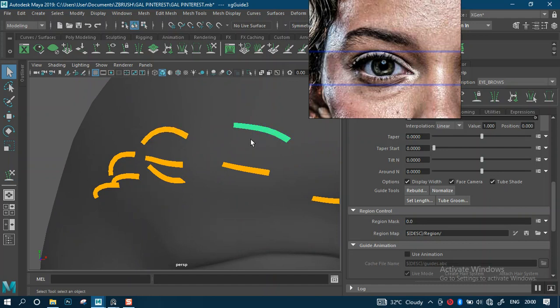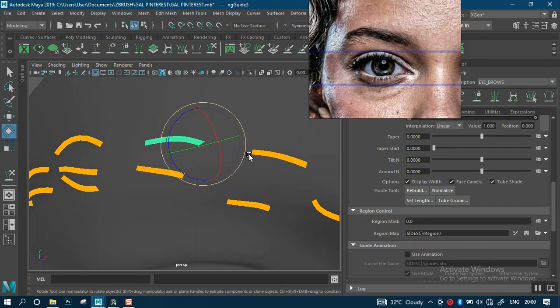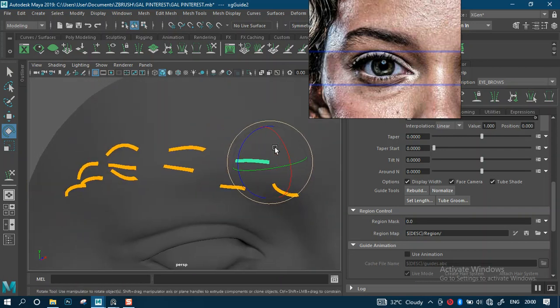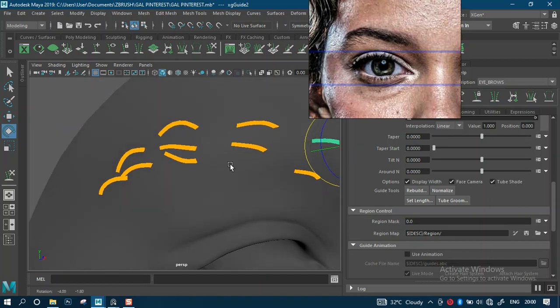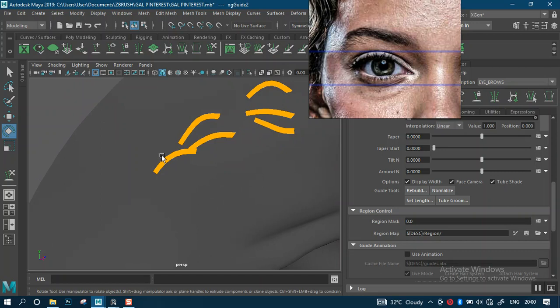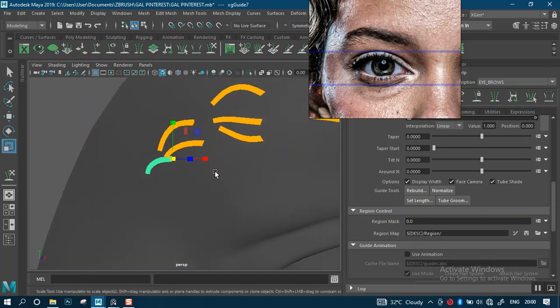I'll select this and I'll pull this down like so. Kind of change the direction of that. I think this one, I need to shorten this, it's just way too long. On the direction, I'll just tilt this down some more.